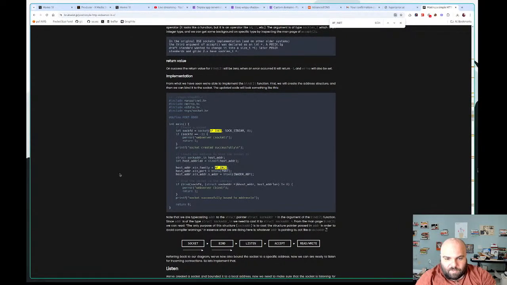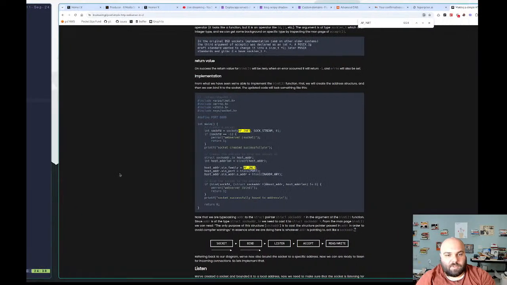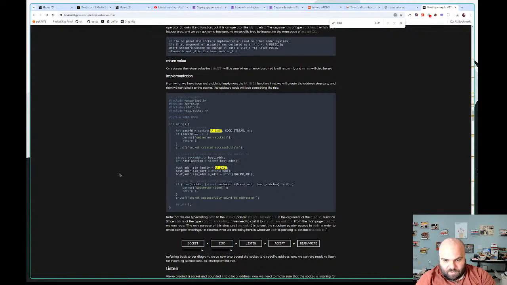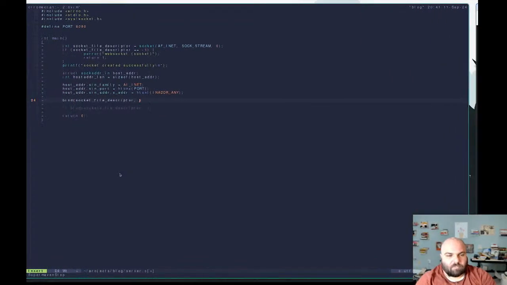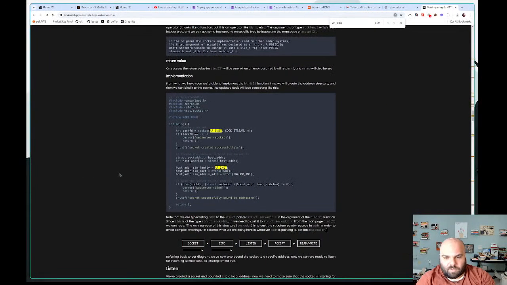Okay, right, and then we're going to try to bind the socket, right? So bind socket file descriptor. The second argument is the struct address, the socket address rather, struct sockaddr.